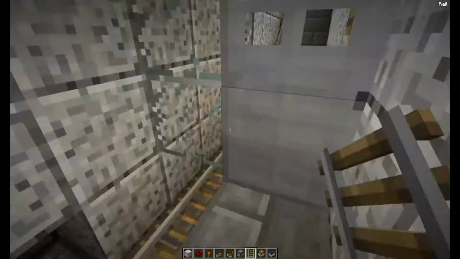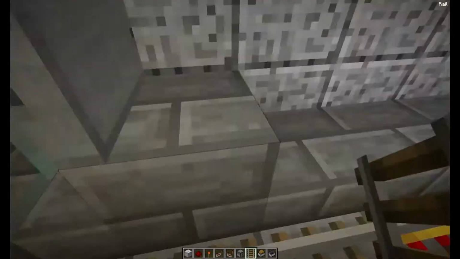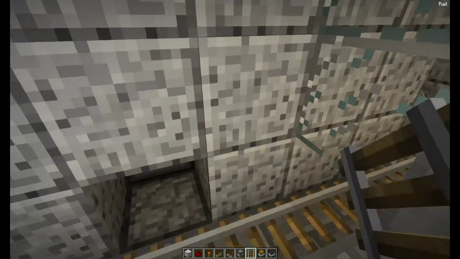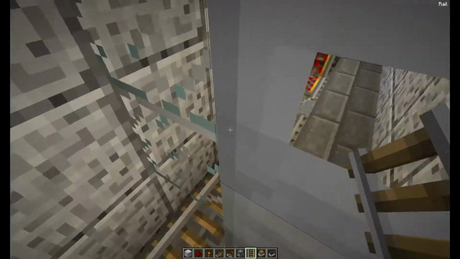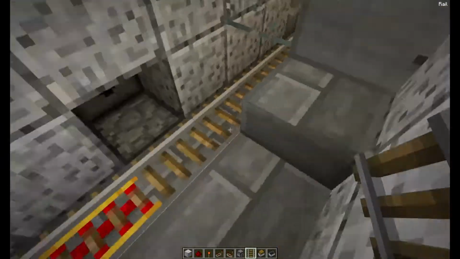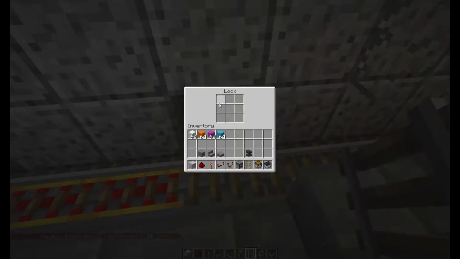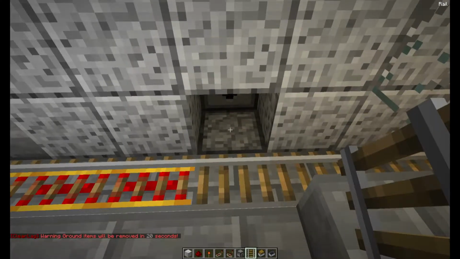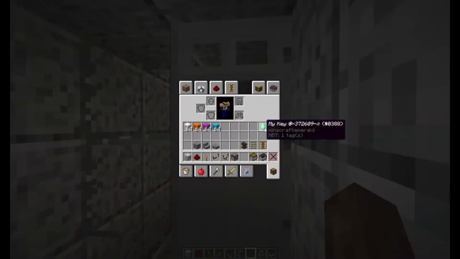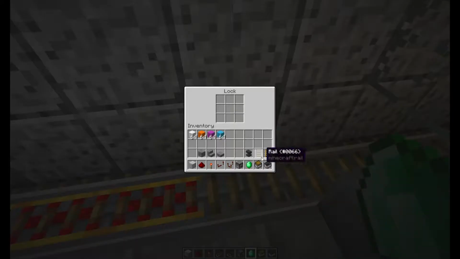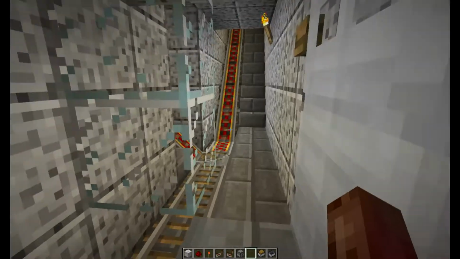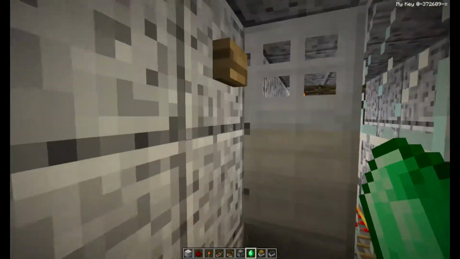It is so that people, if let's say they're from this side, can't get in through here unless they have a key. Now if you can see here, I have a mechanism, a little dropper that's been renamed as lock. Now I can go ahead and put a key in here, and that's going to open this door. The key is any item that you want renamed using an anvil. In this case I chose to use an emerald, and what happens is if I put my key in the lock here, the door opens and I get the key straight back into my inventory.